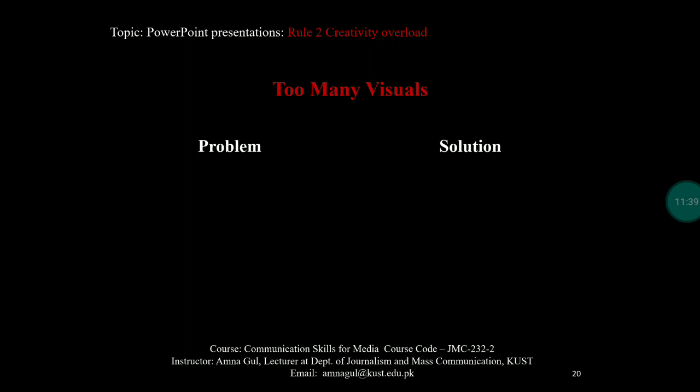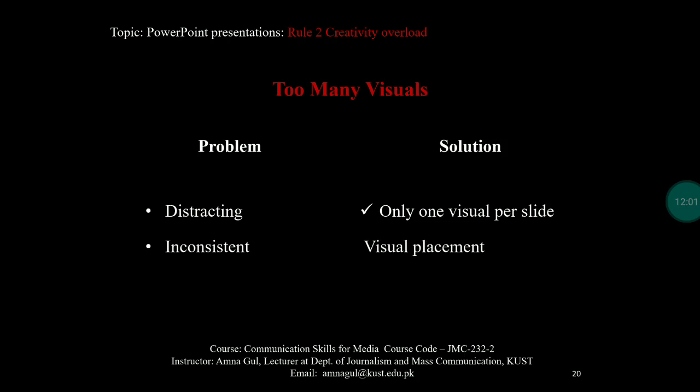With PowerPoints, once again, we come across so many options to add visuals in it, and the internet has to offer such a wide variety of interesting visuals. But once again, the visuals are distracting and can be inconsistent. So it is recommended to use only one visual per slide, and the visual should be placed on the left side of the slide.